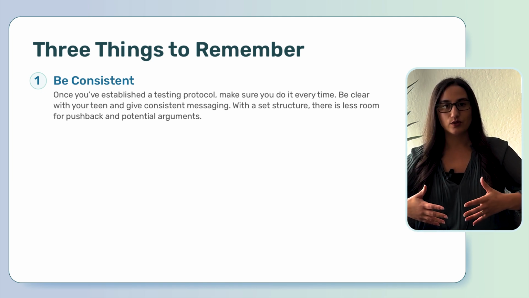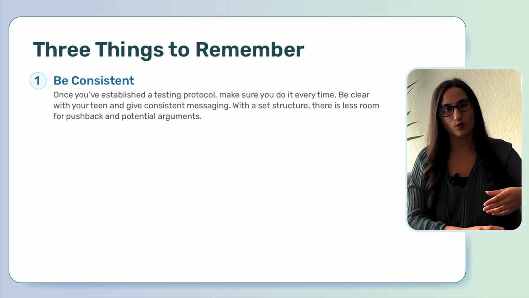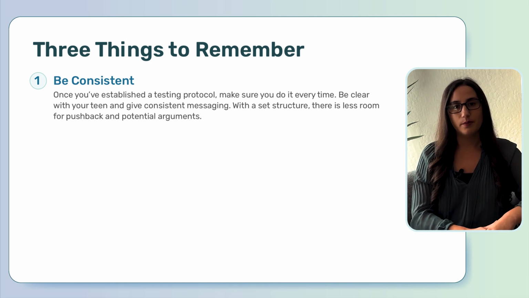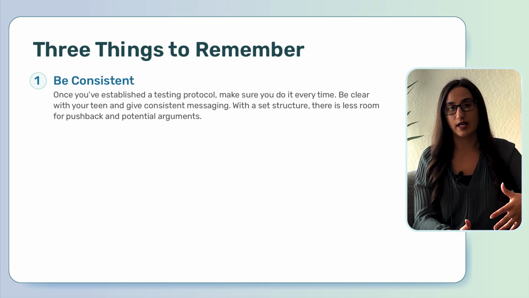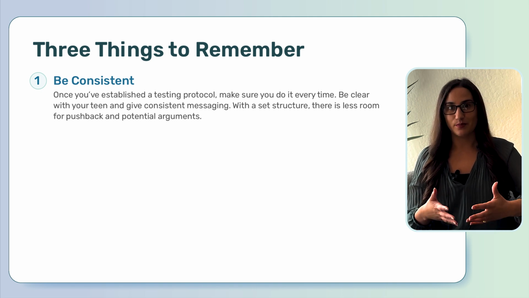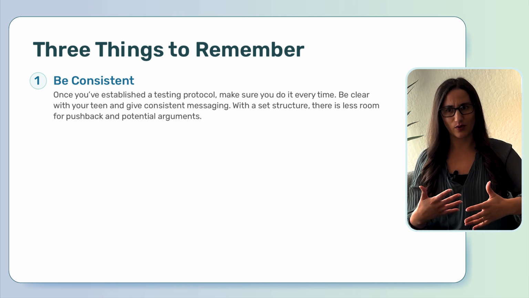Let's say you would ask your teen to take a drug screen, but you're pretty flexible on when they would take it. You don't really do things like checking pockets or anything like that. But then there is a week where they're seeming a little off. Maybe you do have concern that there has been some recent use. So this time when you ask for a drug screen, you are being a little bit more stern. You're saying, you know what, no, I need you to take it right now, or I want you to empty your pockets. What happens is that now the door's been open for your teen to give some pushback because they might feel thrown off and confused because for them, they're like, why are you switching things up?